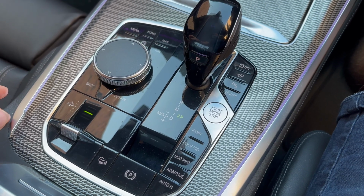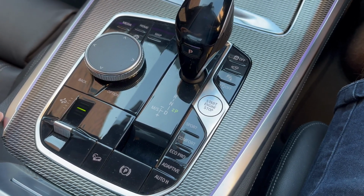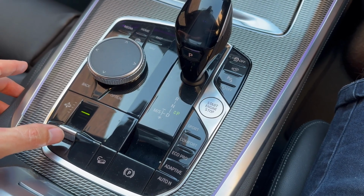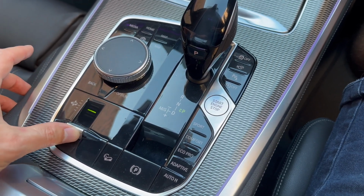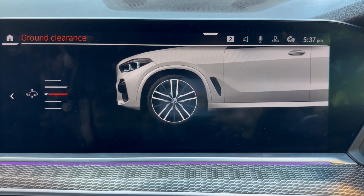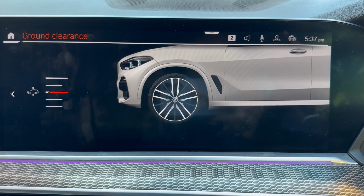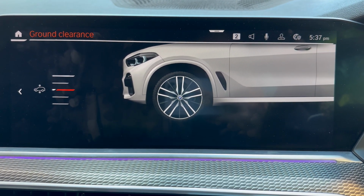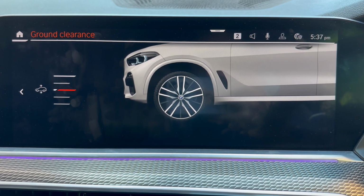This X5 has air suspension which allows you to adjust the ride height, so it's actually possible to change the oil if you put it onto its maximum height without needing to use a jack. This is BMW and attention to detail. The screen even has a like version of your car and colour with the ride height adjustment animation.